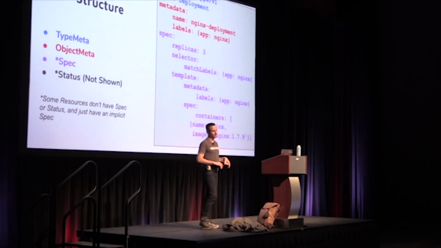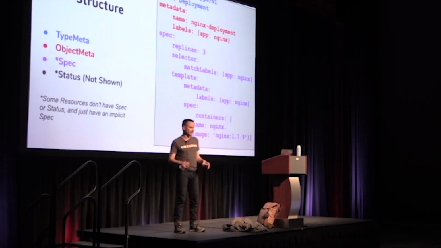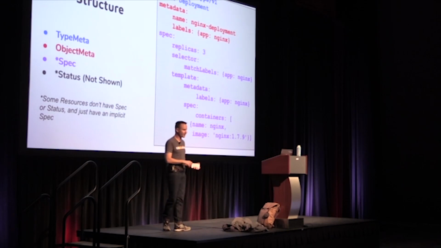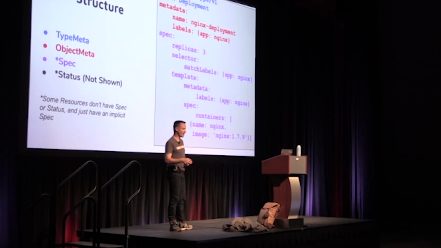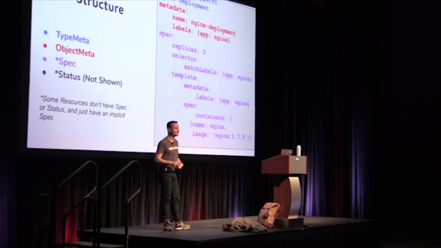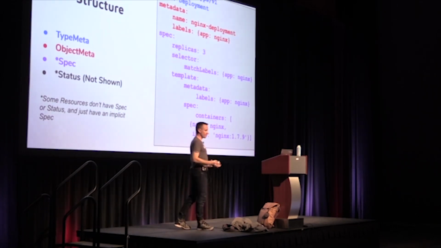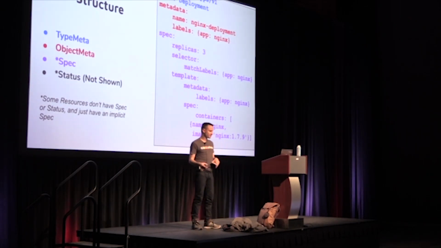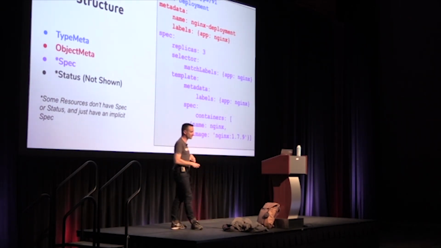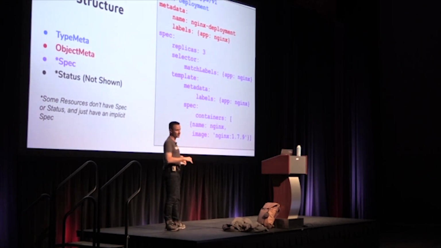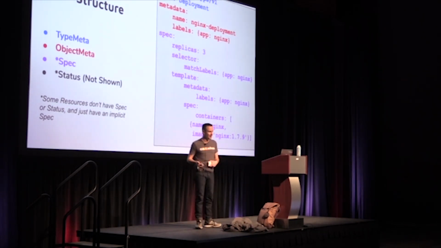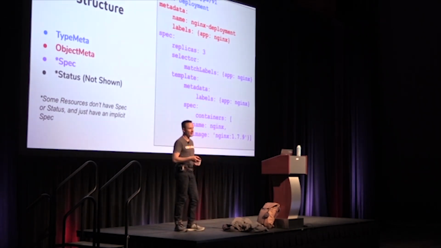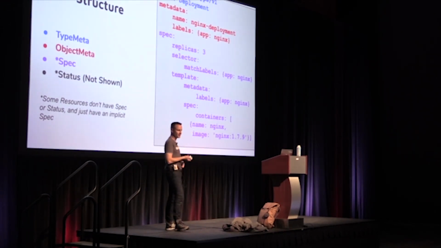So we've talked about controllers and this magic that actuates the Kubernetes APIs. It seems really important, because all this orchestration is happening through this data being passed around, that this data is well structured and well understood by all the parties that are consuming it. So I'm going to talk a bit about the way resources are structured, because there is consistency to them. They're broken down into roughly 4 parts, sometimes 3 parts. That's type metadata, which is highlighted in blue there, an object metadata, which is highlighted in red, and a spec, which is highlighted in purple, and then a status, which isn't shown here.